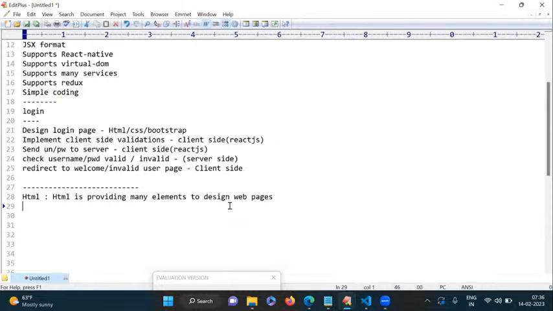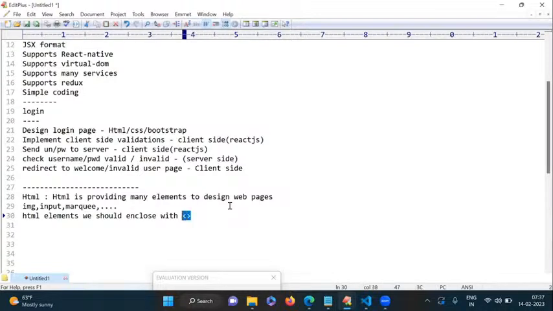So what elements are available here? IMG is one element, input, and so on. We have different types of elements. HTML elements we should enclose with brackets.